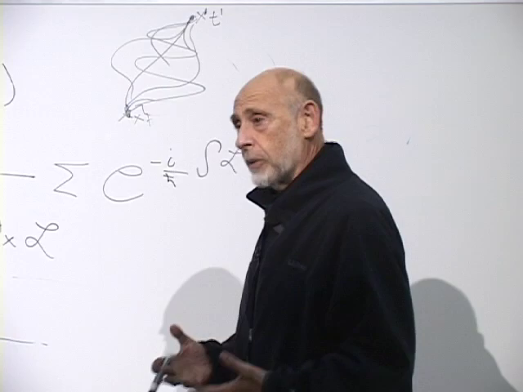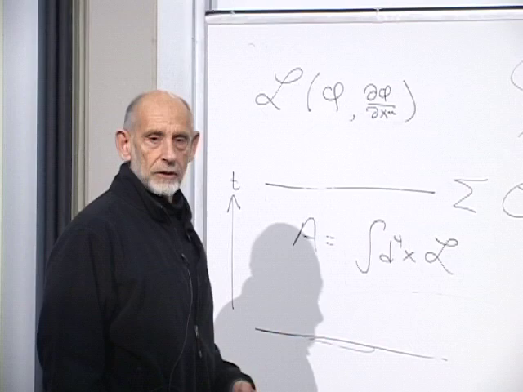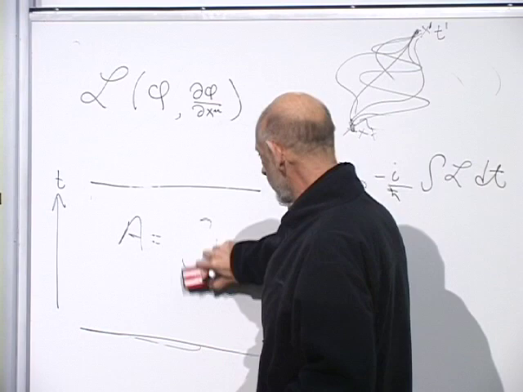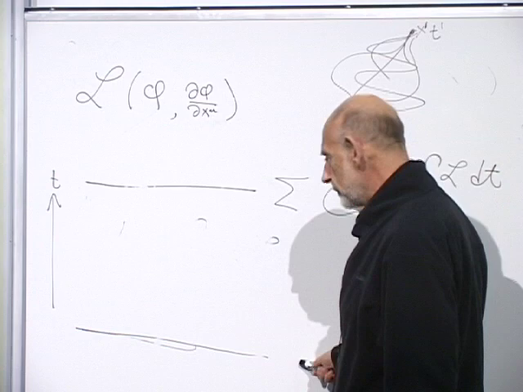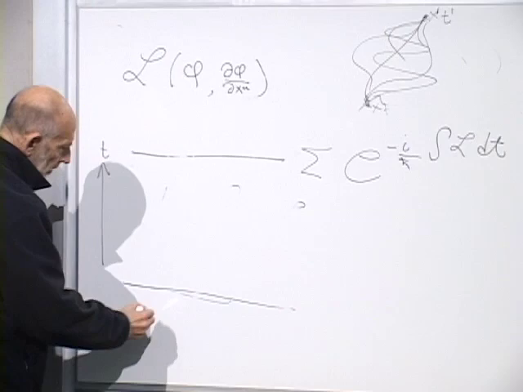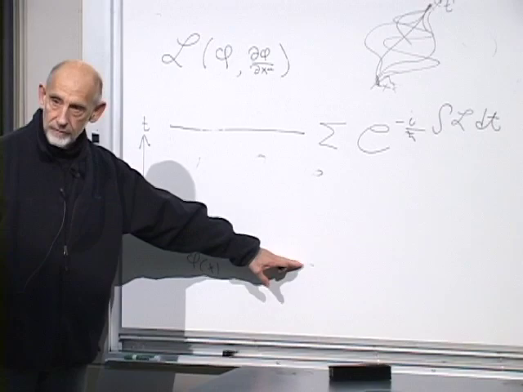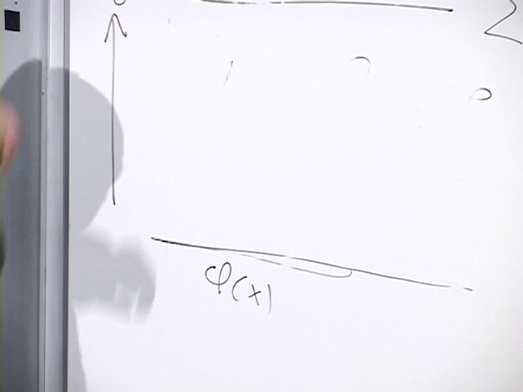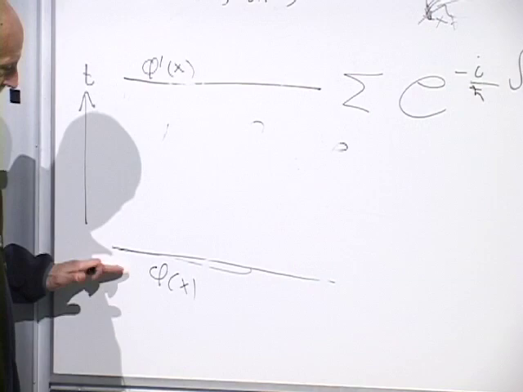And now it can be extended to quantum field theory. In quantum field theory, the corresponding question, now we're not actually going to formulate it this way, but this is a correct way to formulate it. We're going to fudge it a little bit and make our way through it without any rigor. But the same idea. You start with an arbitrary configuration of the field. All right. So that's some initial phi of x, x now being just x and not t. An initial configuration of the field. And now you look at some final configuration of the field. Let's call it phi prime of x. These are two different functions.